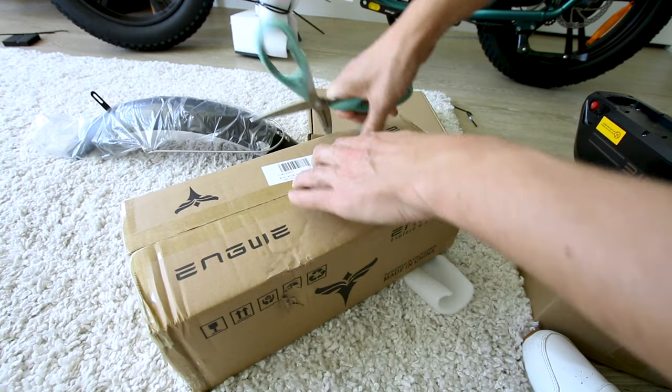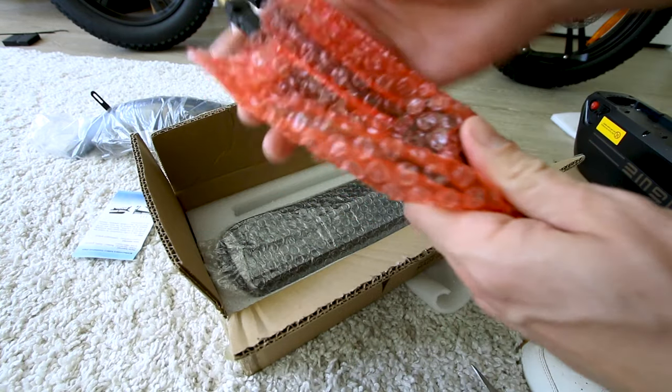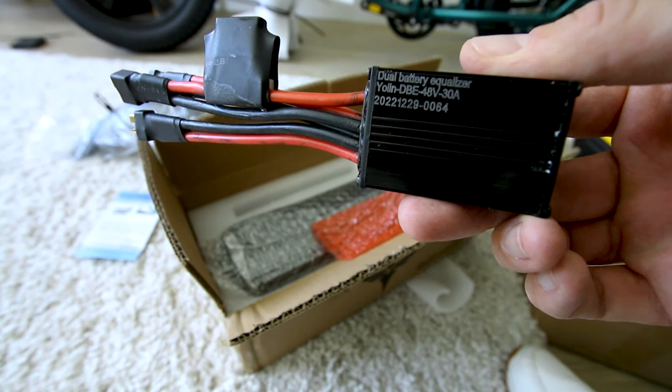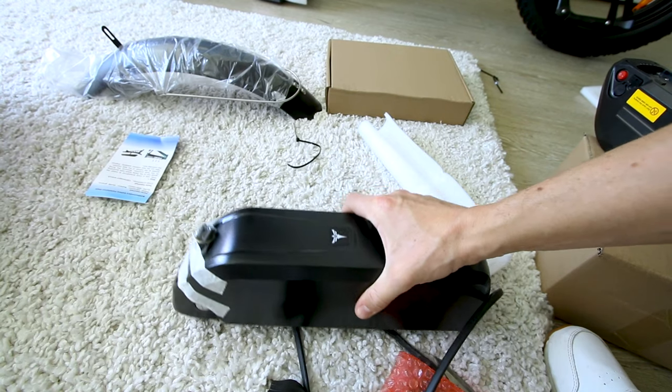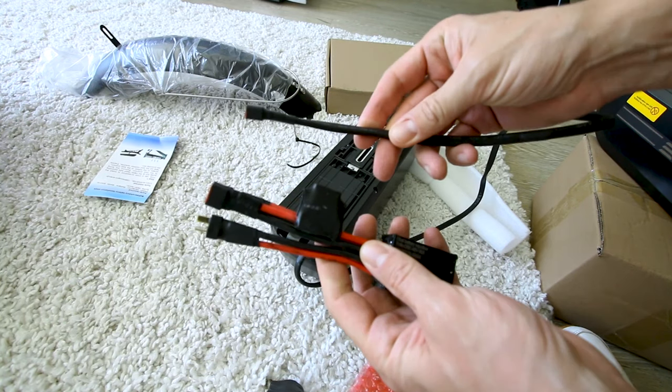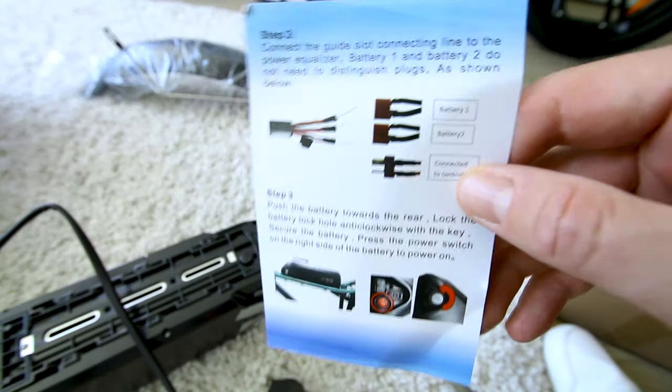And if you do order the dual battery version, oh, what is this? You'll get this dual battery equalizer. It's rated for 30 amps. And of course, your second battery. The second battery has a little cord off of it, and it's all gonna hook together. It shows you exactly how to do it all.